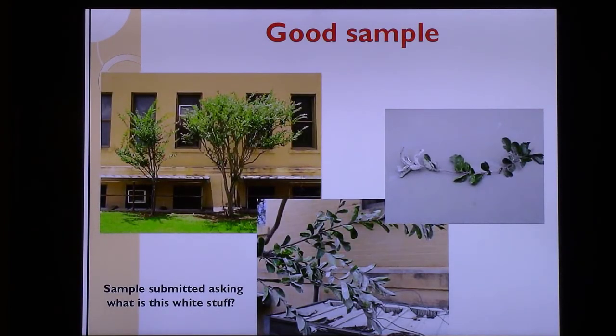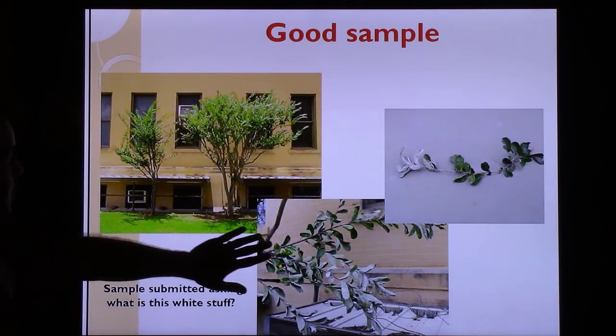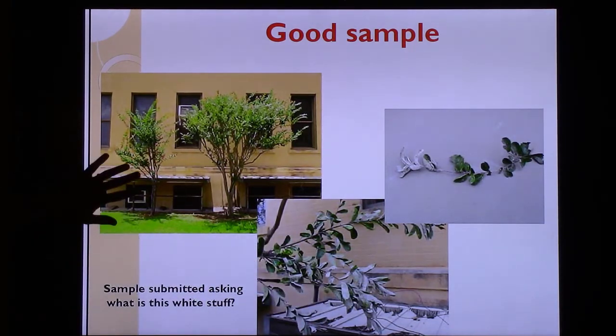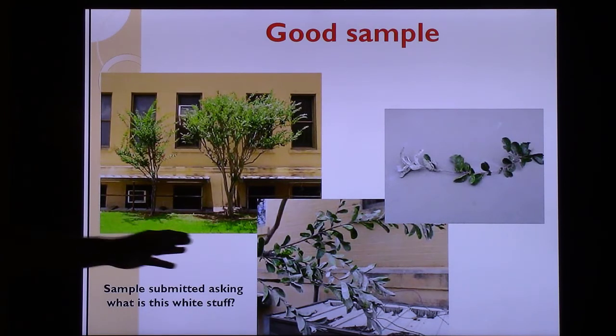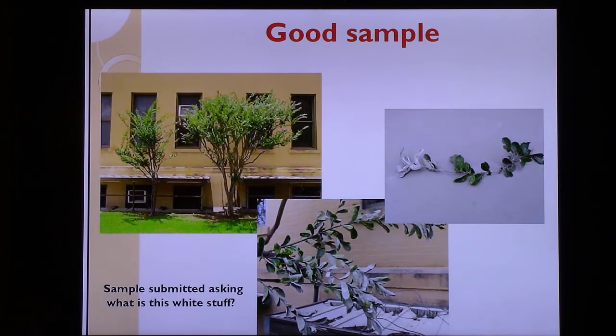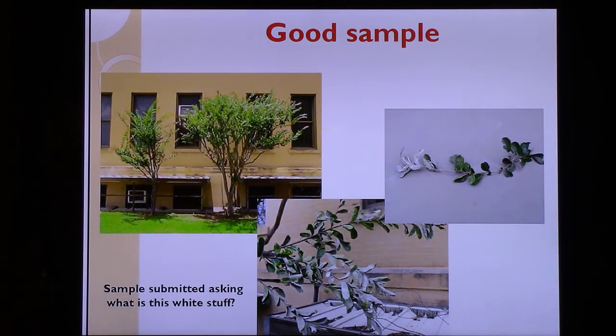Now, if I'm going to send a sample to the lab, like I said, I want to have a sample where, if possible, I can show the diseased area as well as the non-diseased area. So I'm showing that transition zone. In this case, with my crepe myrtle, I can't send the whole crepe myrtle. So maybe I'm going to prune off a branch, or maybe a little twig. But if I prune off a little twig, hopefully I can send more than just one twig. I want to send several twigs so they can get a good representation, a good idea of what's going on.